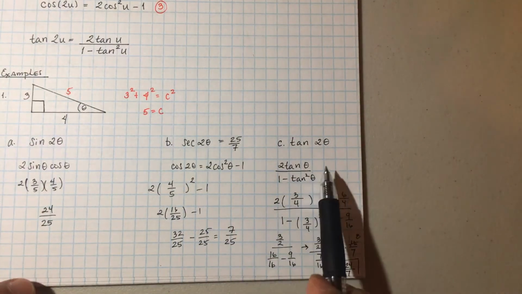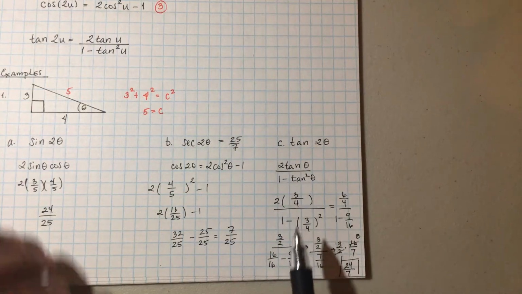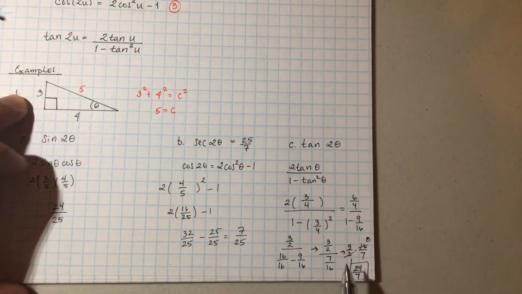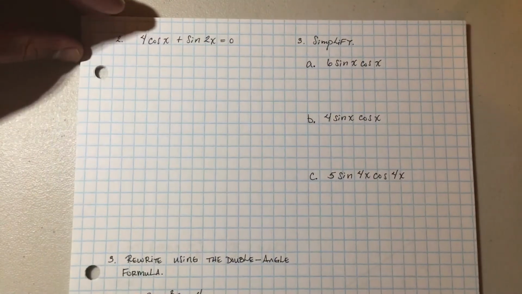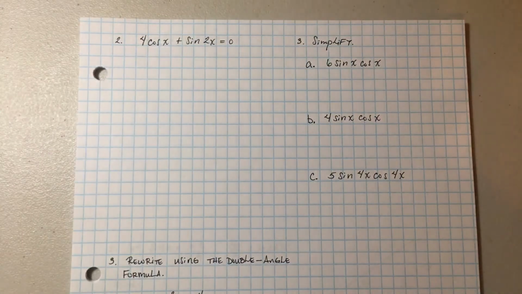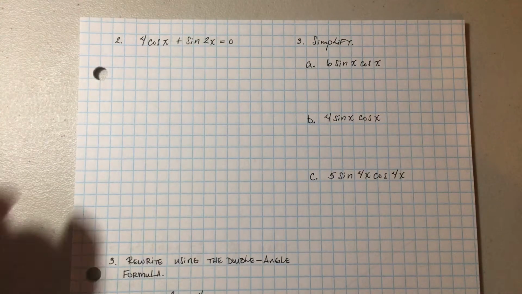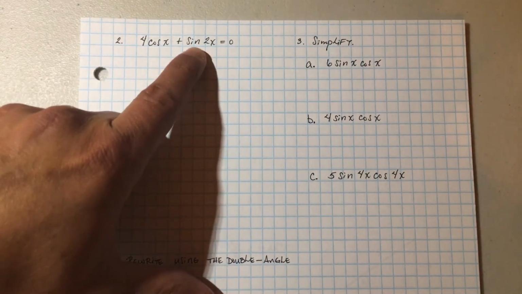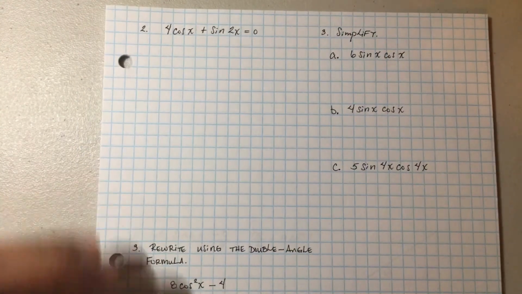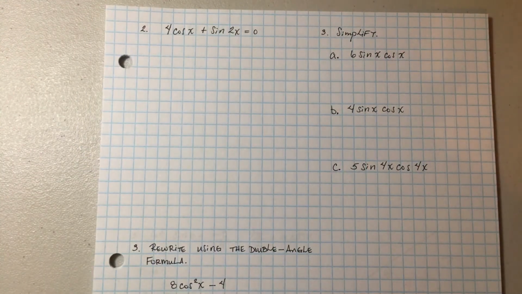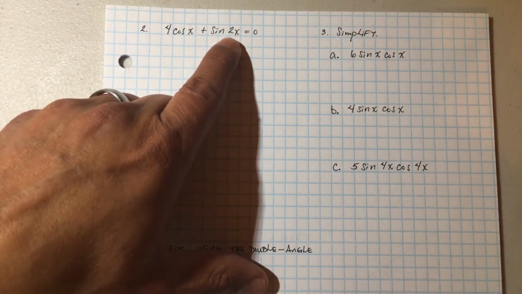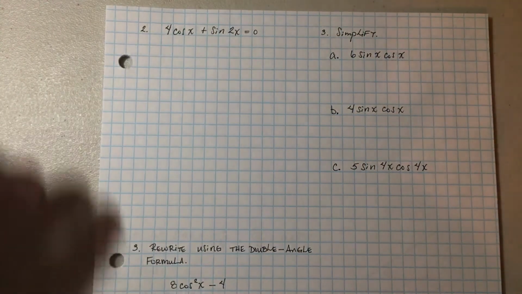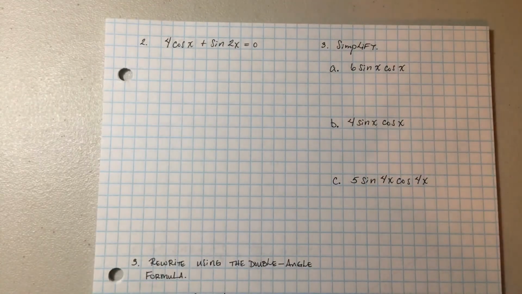So you notice how I'm using the formula, then using the triangle to plug it in, and then just using my math. Okay, let's see if we can do some equations, some expressions here. So remember, you're gonna have to keep in mind that you're using your identities. Okay, so 4 cosine of x plus sine of 2x. Now, how can you figure out when do I use it? How can I figure out what to do? Well, you see here, you have that 2x inside, so right away it kind of gives you an idea. You're gonna have to use your double angle formula.